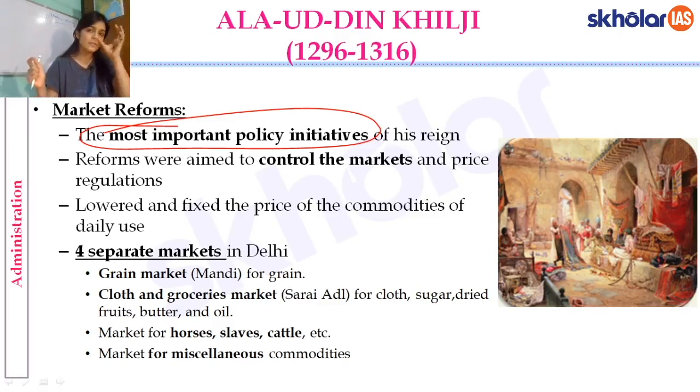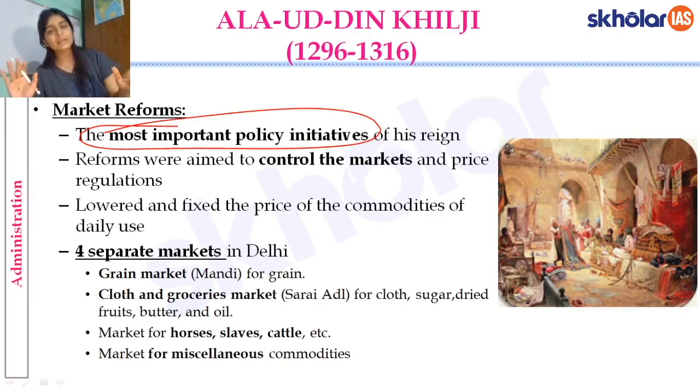For a strong army, you need to pay your soldiers regularly. Soldiers should have a good life, because if that doesn't happen, then they can revolt or mutiny against the Sultan. So to control all of that, they say that Alauddin brought about these reforms so that his soldiers can have a good life. Essentially, that is the logic behind his market reforms, they say.